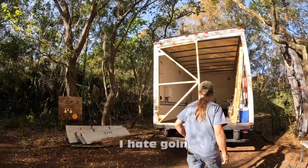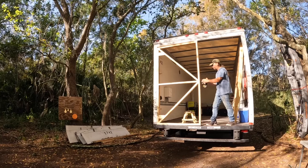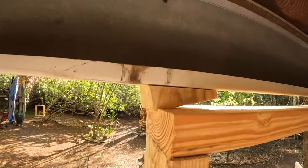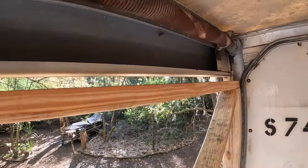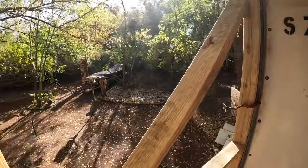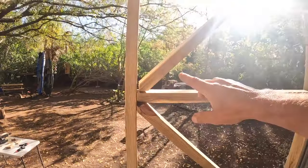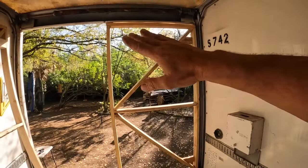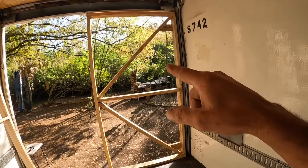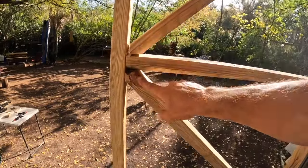Shit. So I slammed that wedge in there, trying to get the top to be the same spacing as the sides. And what's happening is I'm getting a big gap here in that brace. By pushing that up, I'm increasing that space. I'm starting to rack the doorway back to square. It's fighting me though, because this one is getting tighter and tighter. As that one gets looser, this one gets tighter.